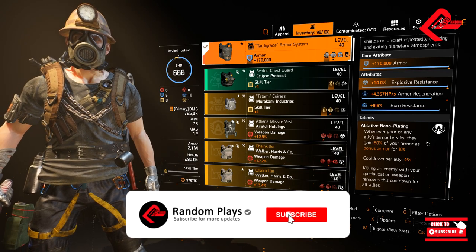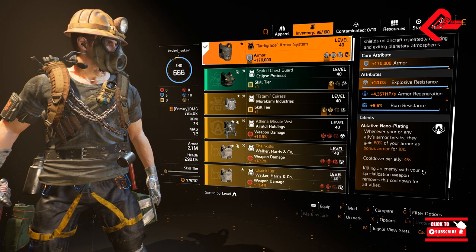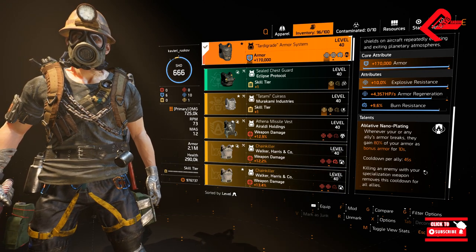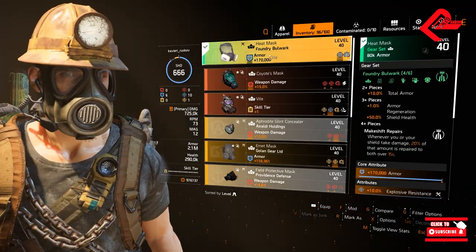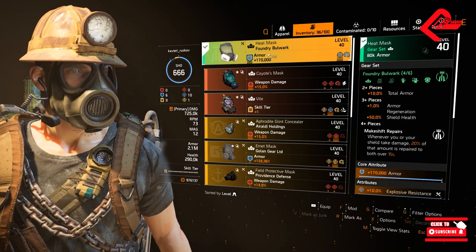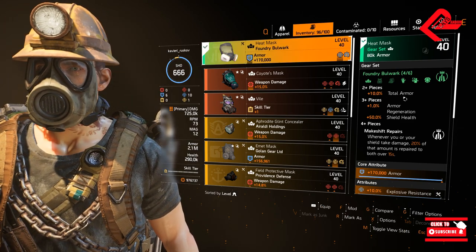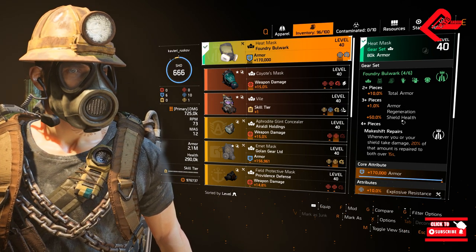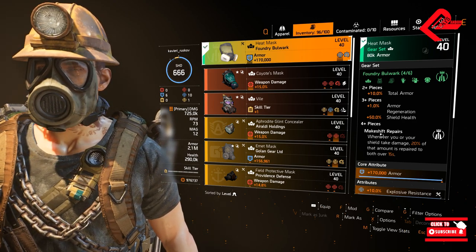Cooldown per ally is 45 seconds, and killing an enemy with your specialization weapon, in our case it is a flamethrower, removes this cooldown for all allies. And last but not the least, which is going to be the highlight of our build, this is the Foundry Bulwark Gearset, having which 2 pieces will be giving 10% total armor, 3 pieces will be giving 1% armor regeneration and 50% shield health, and 4 pieces will be giving the talent called Makeshift Repairs.